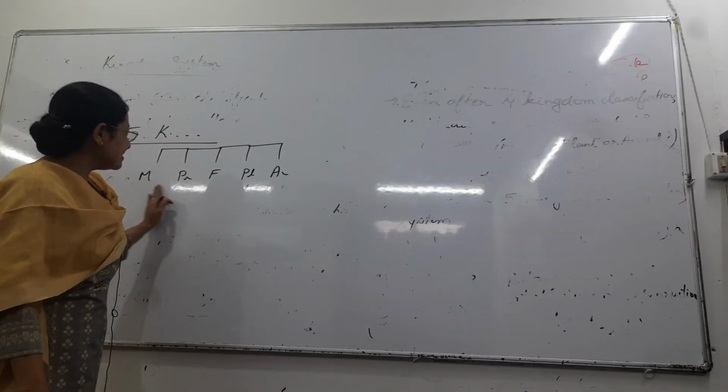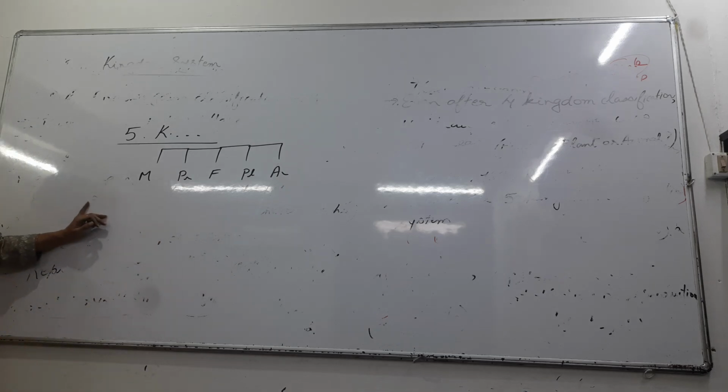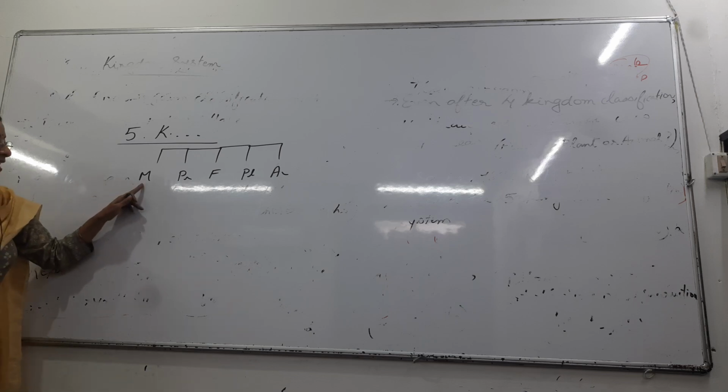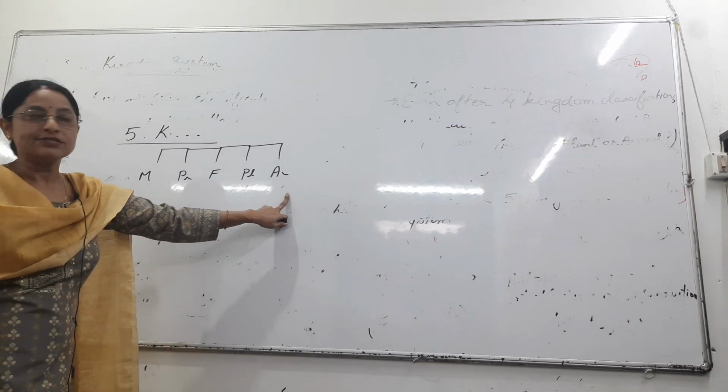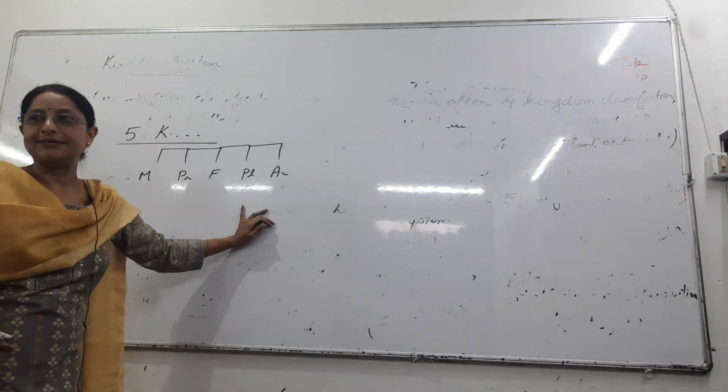This sequence that I have written, what is the purpose? It talks about evolution, right? So suppose say ancient organism, suppose say primitive organism, obviously bacteria, suppose say advanced organism. So ultimately suppose say ancient, suppose say advanced. So five kingdom classification also talks about evolution of the organism, right?